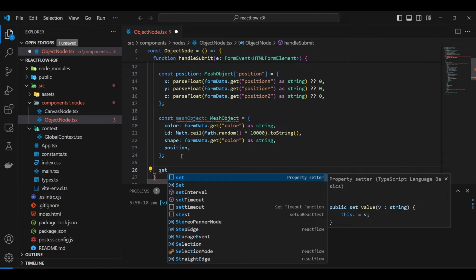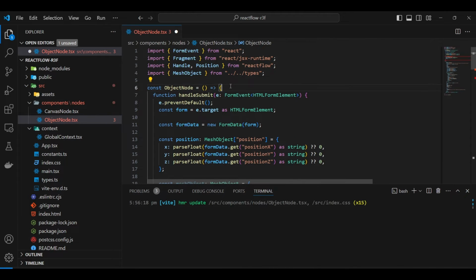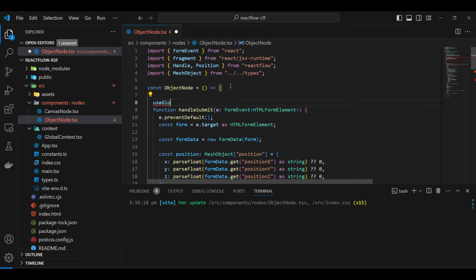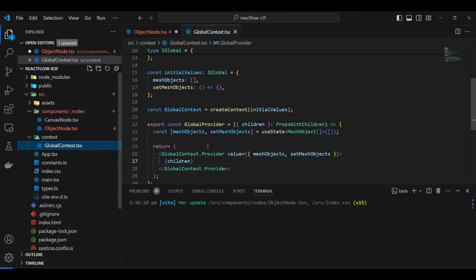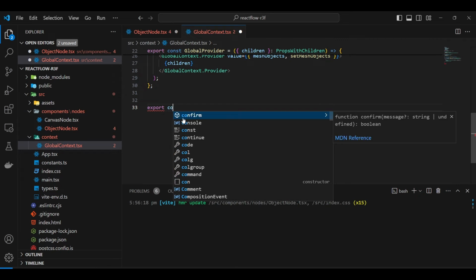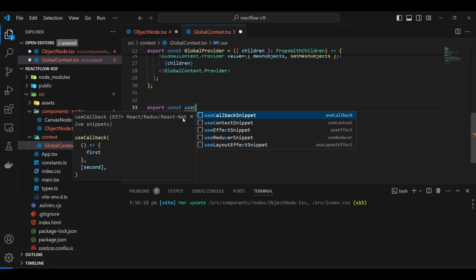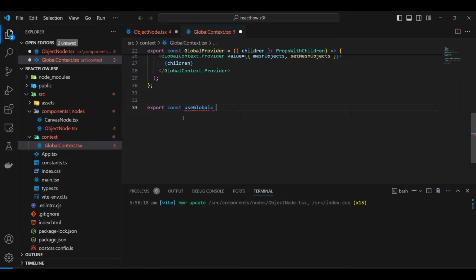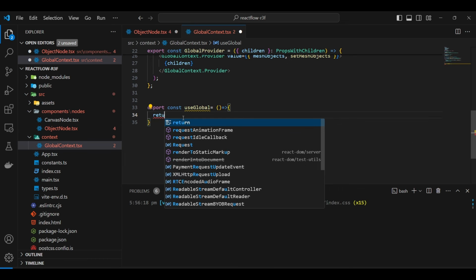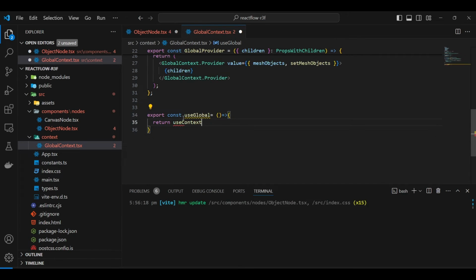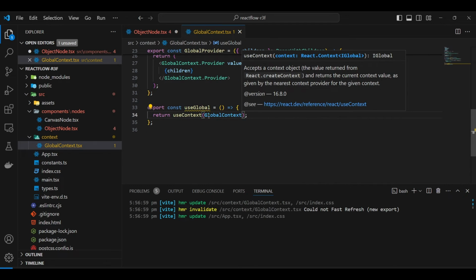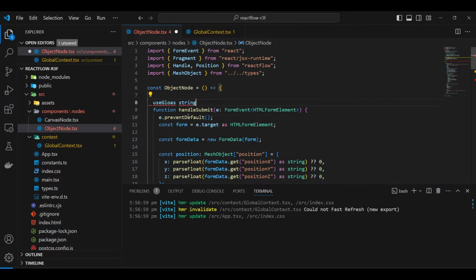Now we do set. I did not create it, yeah. Let me import useGlobal. Oh, first I have to create it. So yes, hopefully this should work now.